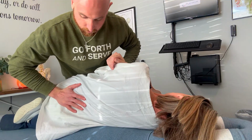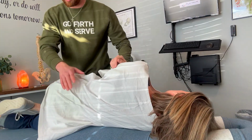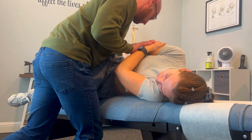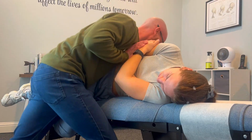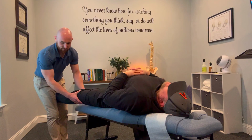I try to help you guys learn a little bit about your body and what chiropractic does, and it's not just pain-based, but we're actually about improving the whole function of the movement of your spine and the neurology and nervous system function there. That's the most important organ system we have. So brain, spinal cord, all the nerves that exit. If we don't have it, nothing else is going to work.